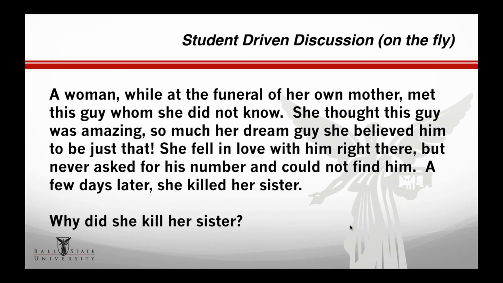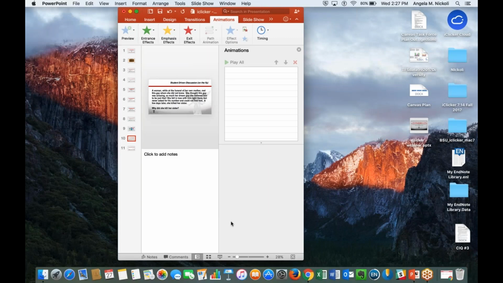So I put up the question, okay? And then I let students read it. I give them some chances to think about it, and then I ask them, okay, why did she kill her sister? And then, you know, you're going to get a ton of responses. And this is when I'll play it off as if I didn't plan for this, but I actually did. I might have another slide that follows. It says, okay, let me go ahead and type up these responses. If you don't mind, I'll get out of that now. Oh, there we go.